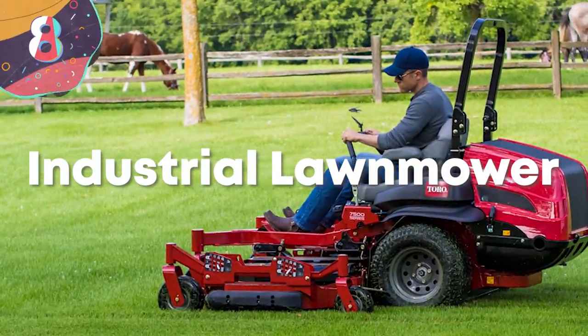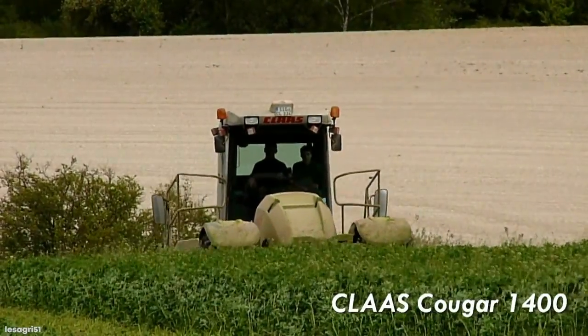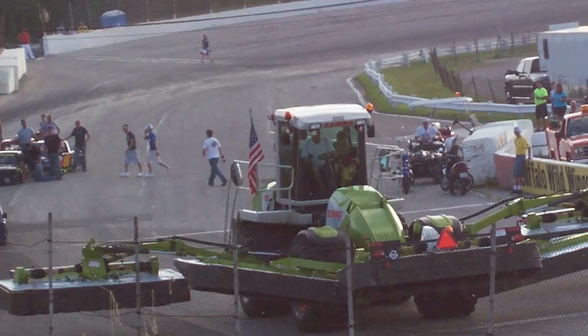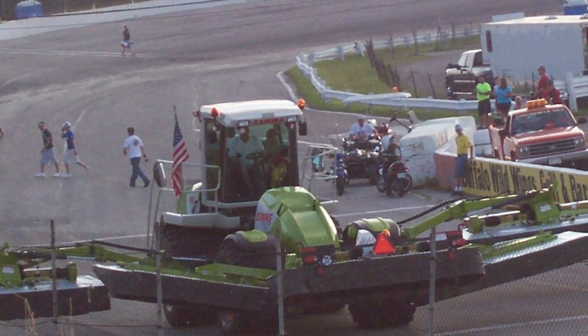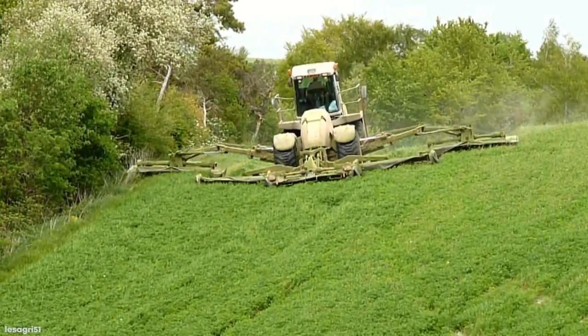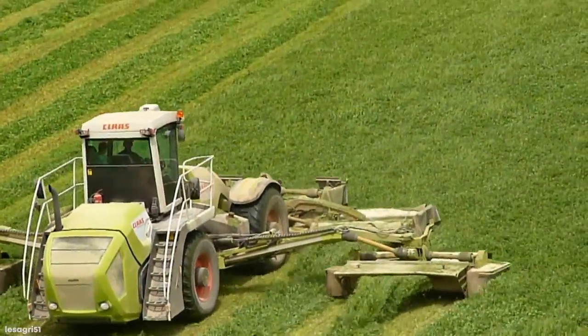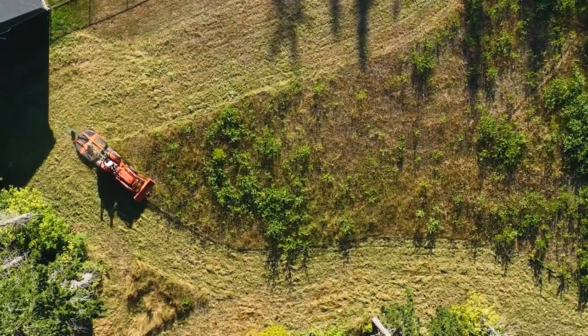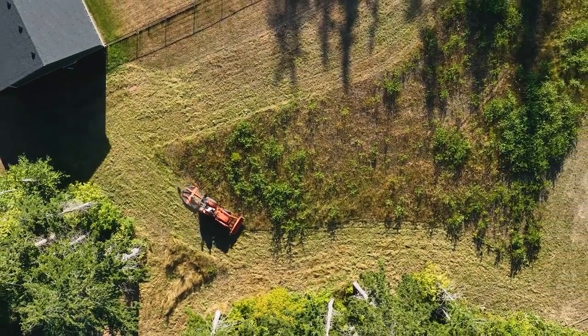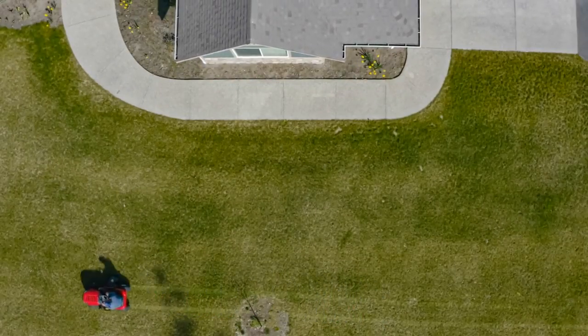Number 8: Industrial Lawn Mower. Built by expert agricultural specialist Kloss, the Cougar is the world's largest self-propelled mower, and it's incredible to watch in action. With a cutting width of up to 46 feet or 14 meters wide when fully extended, it carries five pendulum mowing units on top of telescoping booms that can be raised or lowered as needed. This means that while it's ideal for mowing huge fields of grass, it can also be used on smaller, narrower fields that only require three or four mowers, and this flexibility means it's the only mower a farmer with a huge amount of land will ever need.